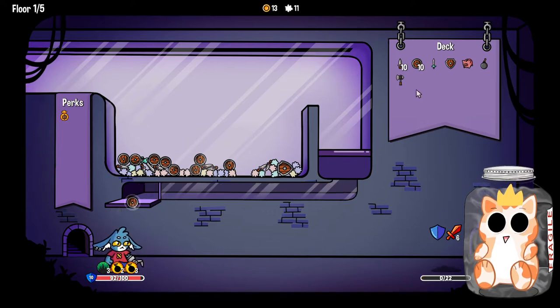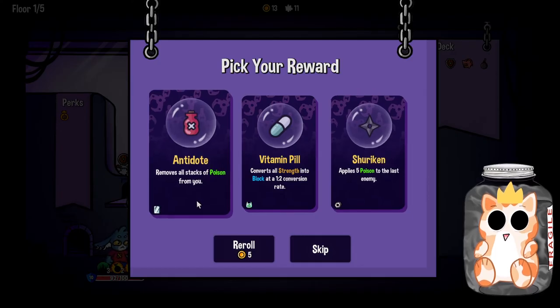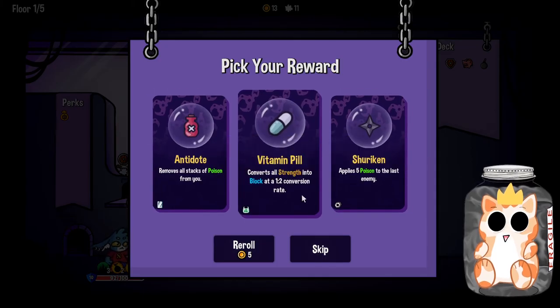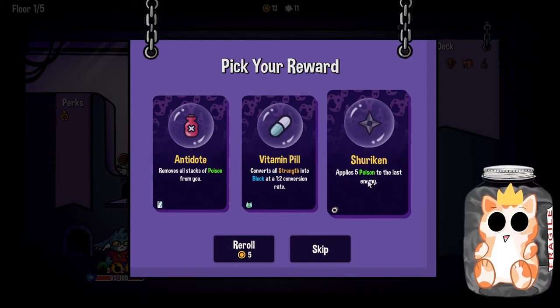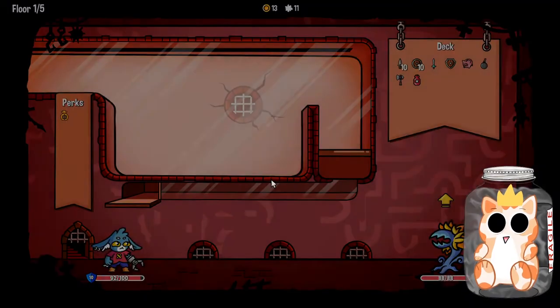I don't know what to do with my mouse. It just feels weird. Okay, antidote. Remove all stacks of poison. I feel like I want to take all strength into block at a 2-to-1 conversion rate. Vitamin pill plus 5 poison to the last enemy. Give me antidote. That might come in handy later.